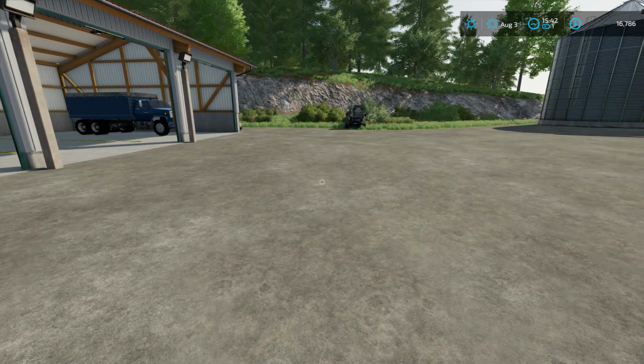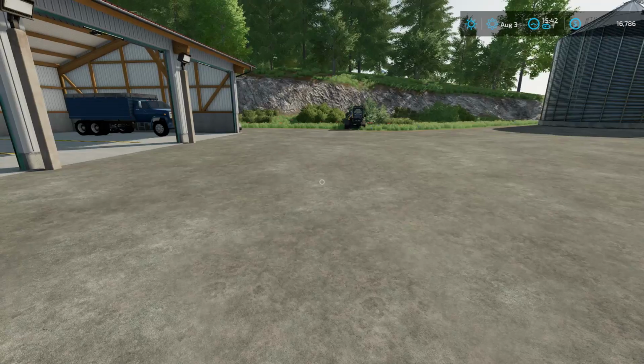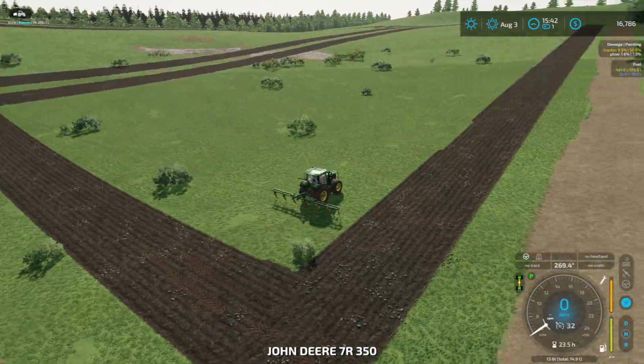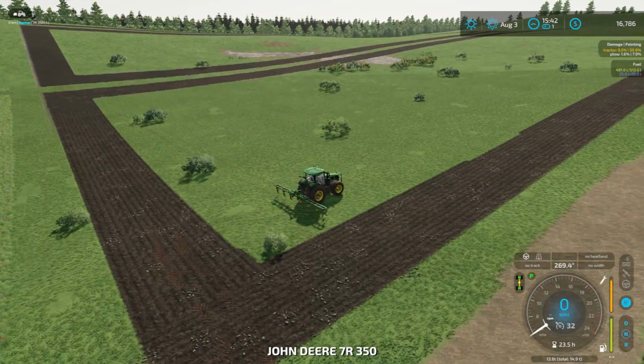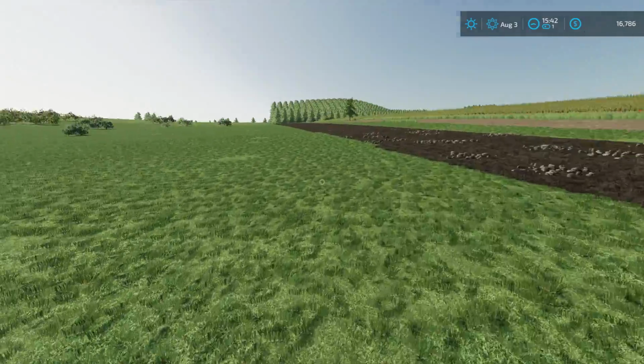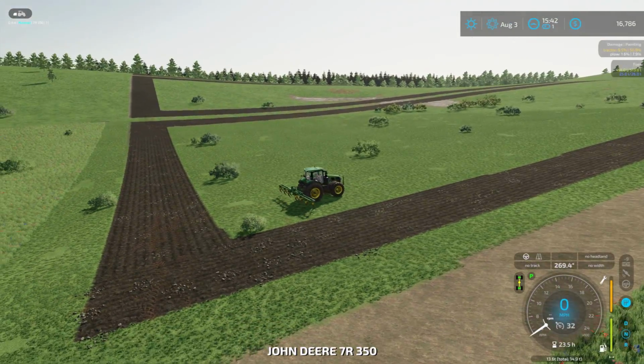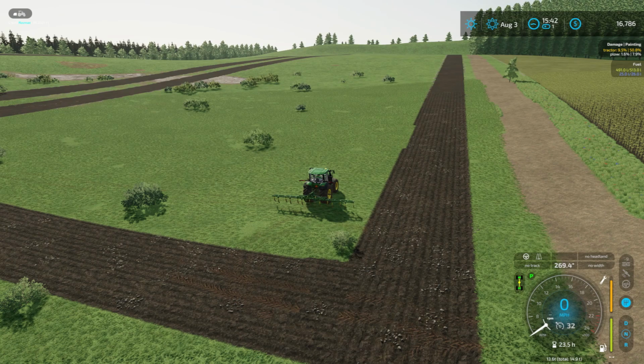And that's about it. Let me jump up here to the old John Deere. But yeah, this is our new expansion. This is where I'm going to be putting in three new fields. Got three fields up the hill there. Went ahead and picked up all the grass.